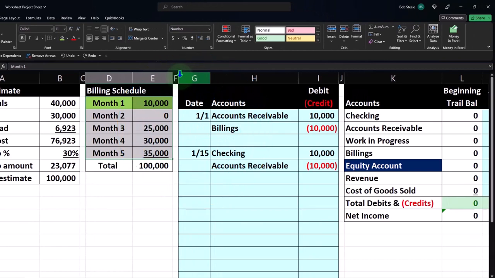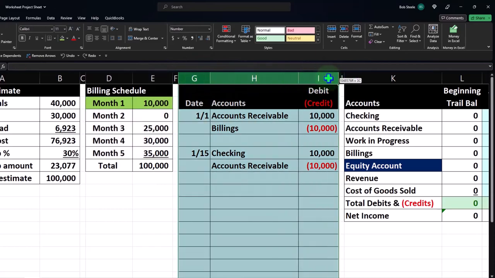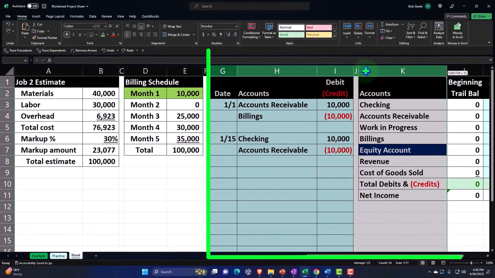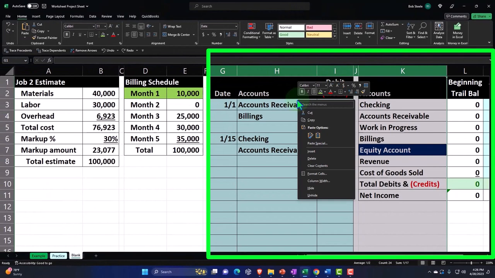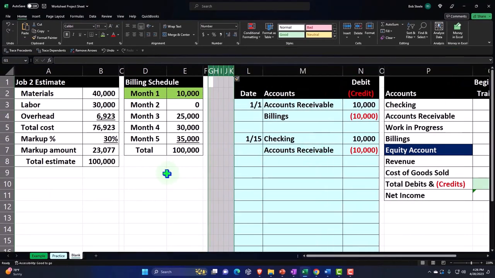So I'm going to make it a little bit wide. I want to put some columns between F and G. So I'm going to put my cursor on column G. I'm going to select on over, I don't know, like K, that's about right. And then right click, and we want to insert. So now we've got all these skinny columns.